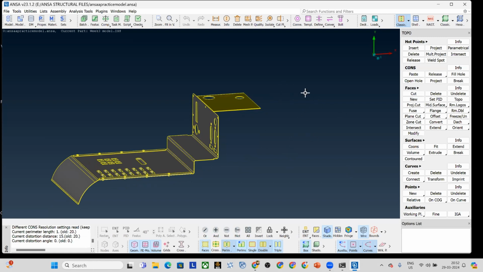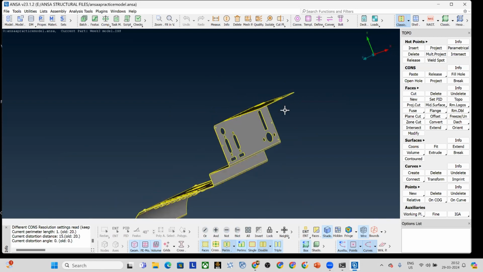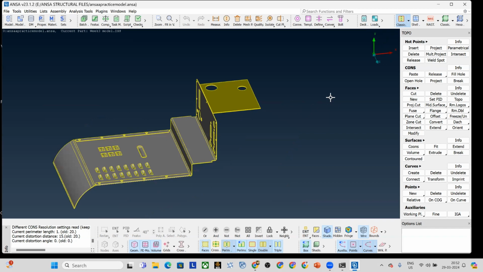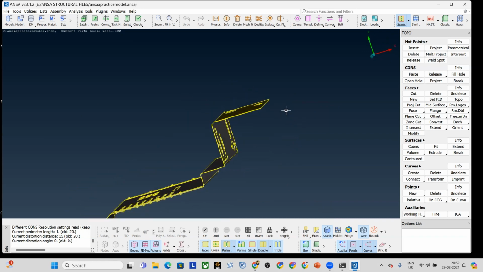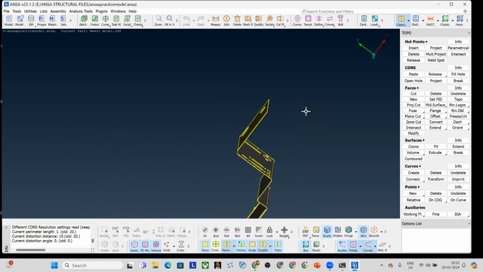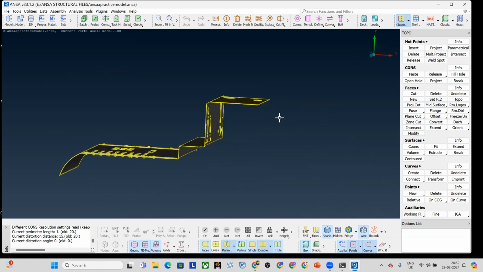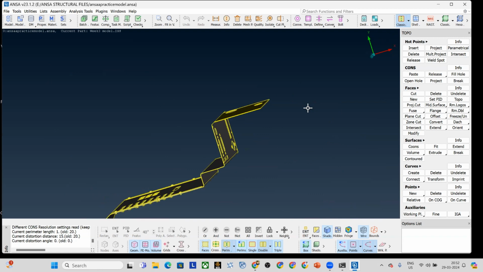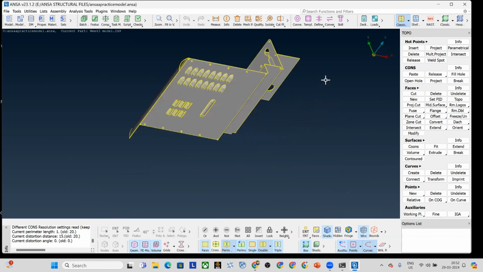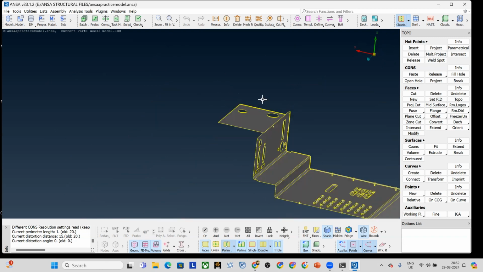The main thing you will use is the Control button on your keyboard. Along with that, the left mouse button will rotate the model along any given axis. You can see the three axes X, Y, and Z, so you can rotate about them. The same functionality is available using Control with the right click, but it rotates about only one axis. Even if you drag your mouse, it cannot rotate about any other axis. But the left mouse button can rotate it about any axis, so that is the advantage.